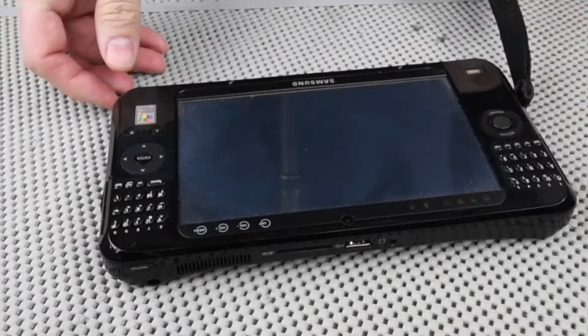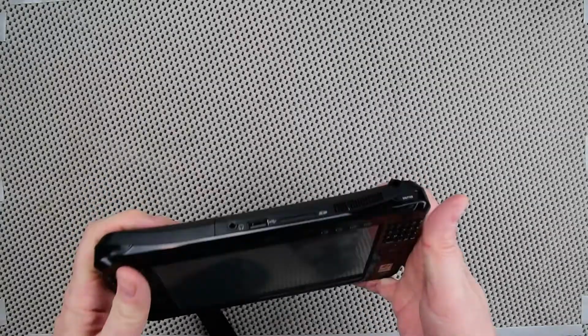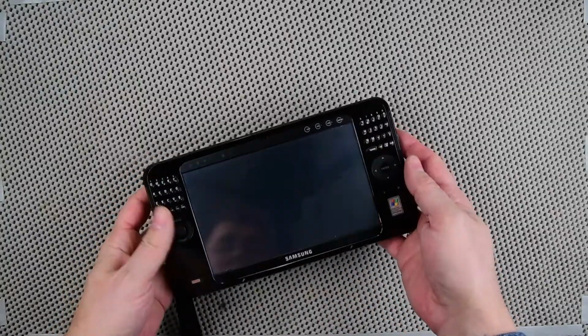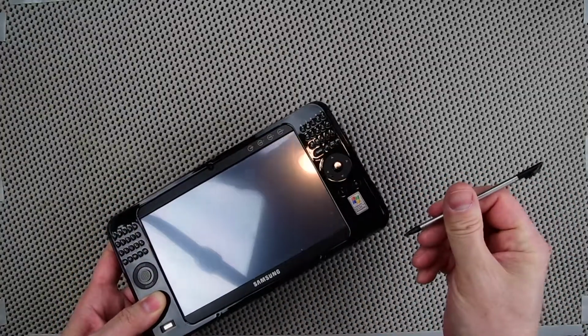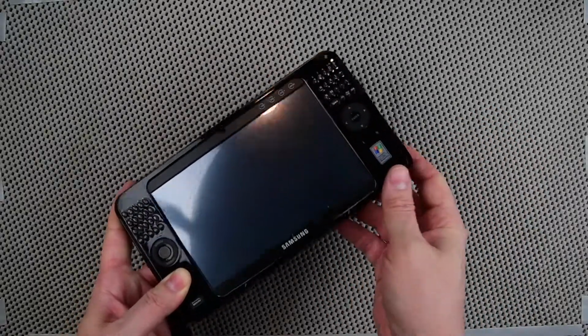And then I went back to pen and paper for a while because I just wanted to take notes quickly and scan them in. And then Samsung and Microsoft came out with the Ultra Mobile PC in 2006. It was a full PC with a special OS, so you could do a lot of PC-type stuff on this. But the big thing was I could write on the screen with a stylus in OneNote. And this OneNote became really cool. And notice the stylus was really small and thin. So this was pretty good for a while.